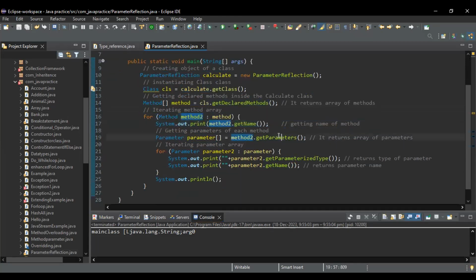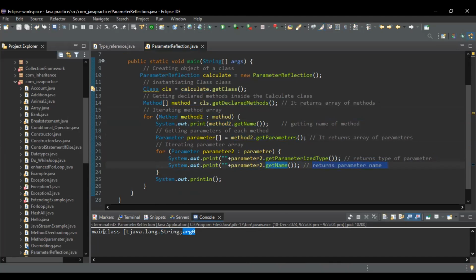After that, method two.getParameters. So I have to get the parameters, and it returns the array of parameters. All the parameters. Again, I have to create the for each loop. Then System.out.println getParameter type. The parameter type is the string. Return the type of parameter, and after that, parameter.getName returns the parameter name. This is the argument.